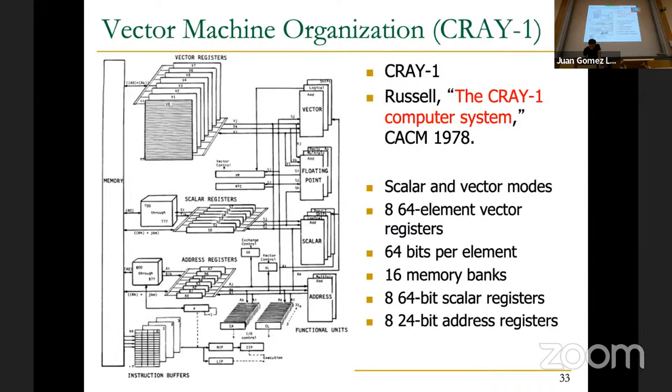And this type of vector units, you can find them, for example, in this figure here. You see here the vector units for addition, for logical operations, for shift operations. We also have floating point units here, and so on. This is the picture of a Cray-1 computer system that was presented in 1978. It's probably, if not the oldest, one of the oldest vector machines. It was the fastest machine of its time, and it's quite a good example of a vector processor.